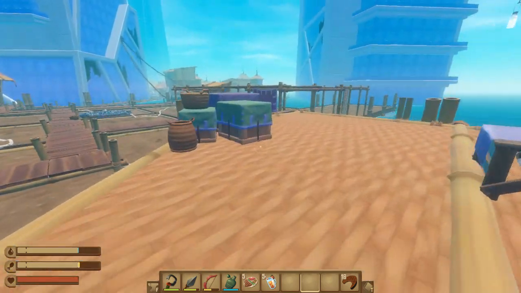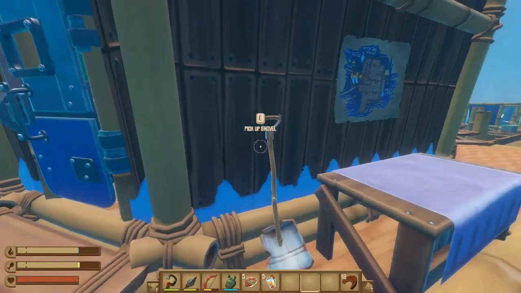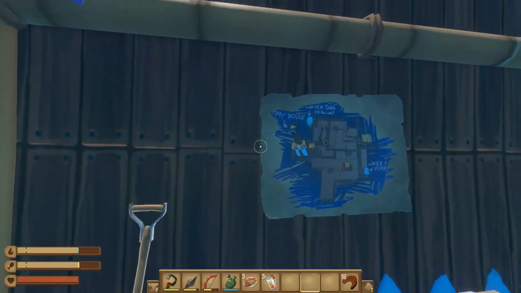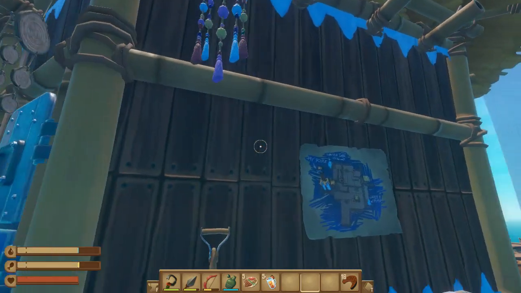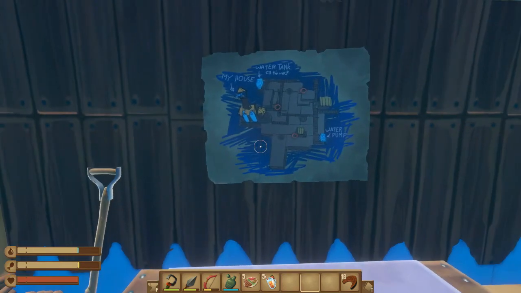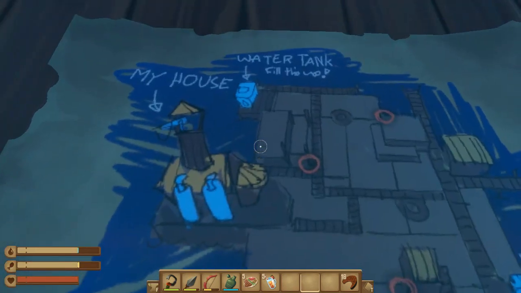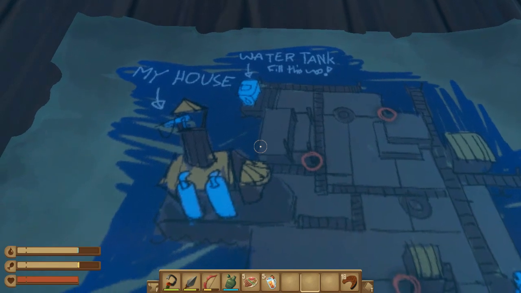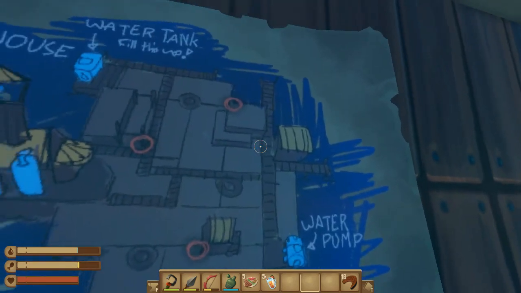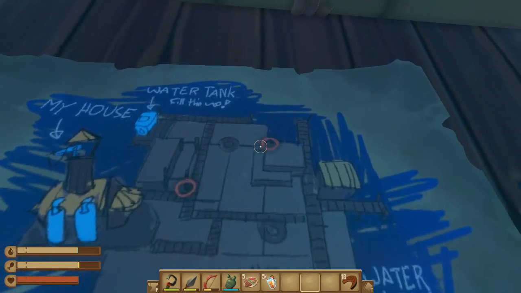Okay. So is this your work, Dedo? Is all of this... Ooh. My house. Okay, so wait, is this Dedo's house? Okay, there was a harpoon gun up there, and there's a code I need for here. So, water tank, fill this up. So that's why. Water pump. Okay. Oh, there's a third one I'm gonna have to do.